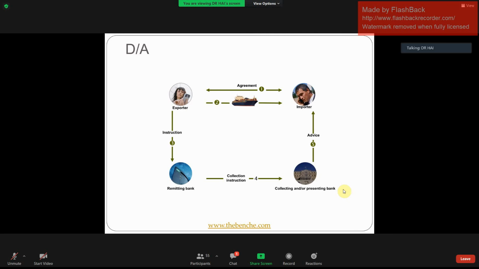Maybe in the future, he refuses payment. No problem for him, okay? So my question is, why does the importer stop the transaction at step number 5, but not step number 7? Stop the transaction at number 5, and in the future he doesn't pay. He will refuse payment on due date, vào ngày đáo hạn, in the future. What about the reason behind this action?